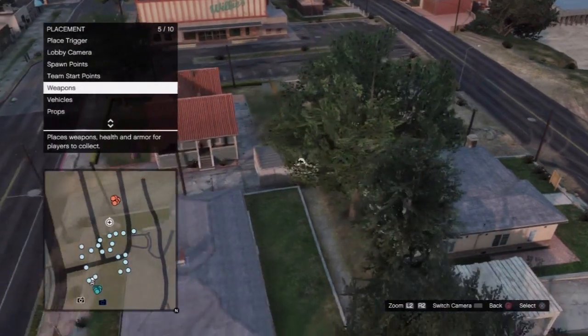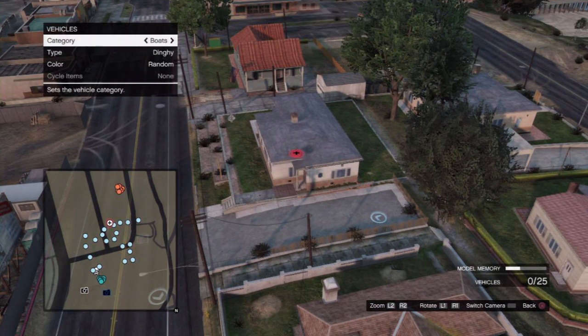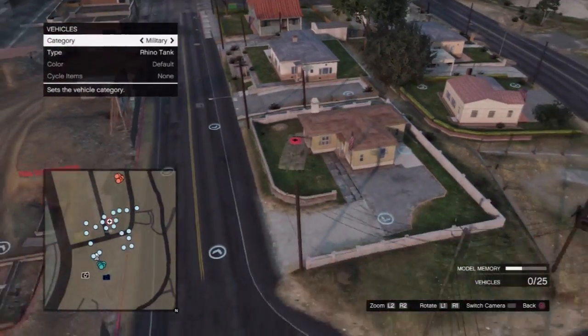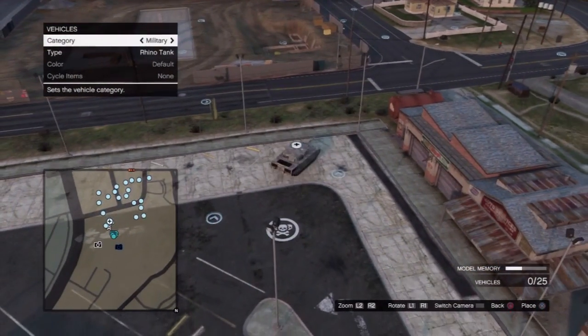Weapons, we can start slamming down, or vehicles, and here's the fun thing, because we get to choose all sorts of vehicles. Now, one of the things, of course, I think we're probably going to see a load of these, but what the hell, I don't care. It'll be fun. Team Deathmatch with tanks.